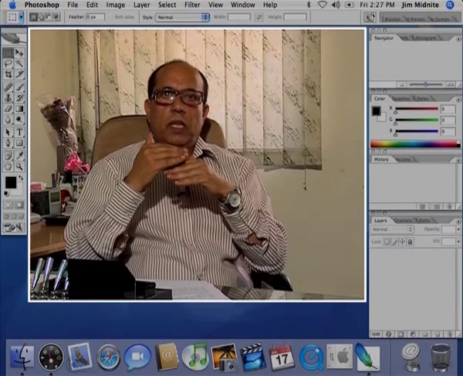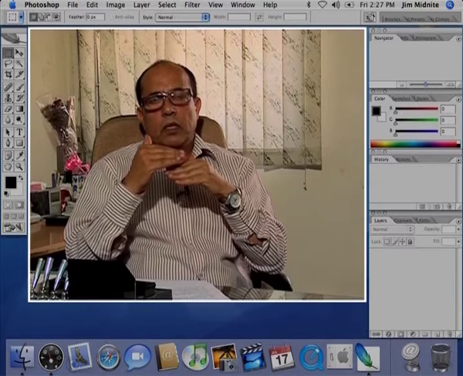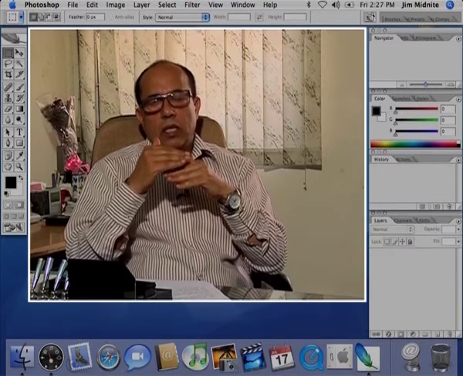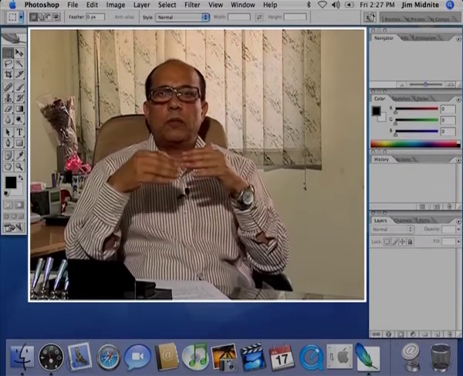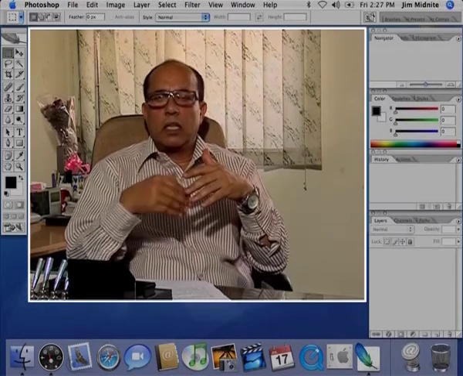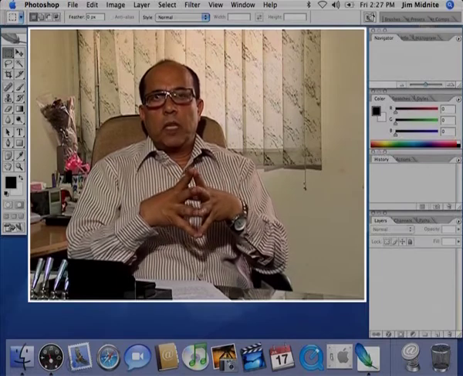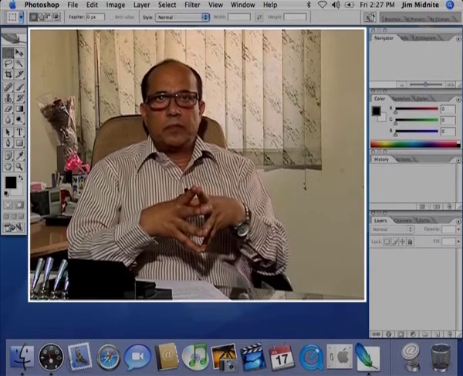And so layering becomes very important for editing any picture, because then you can delete any layer, you can reshuffle these layers from top to bottom and change their luminosity and other effects. So layers make editing pictures very easy.